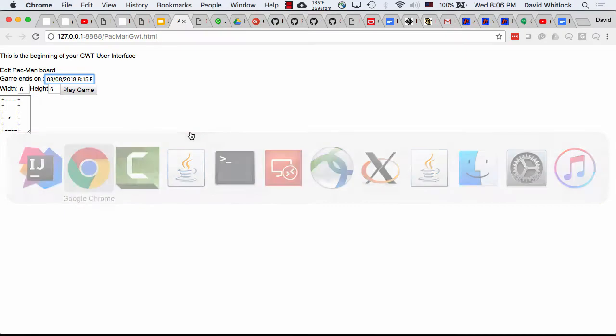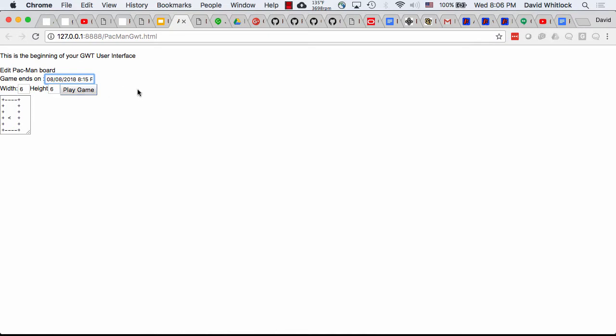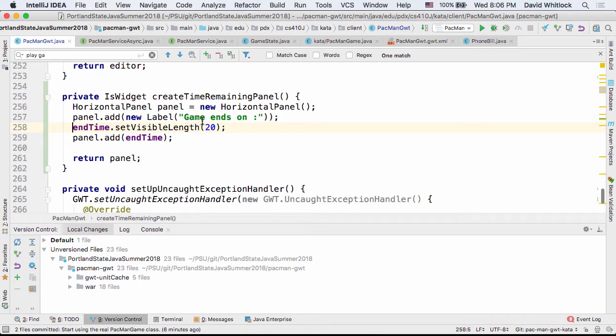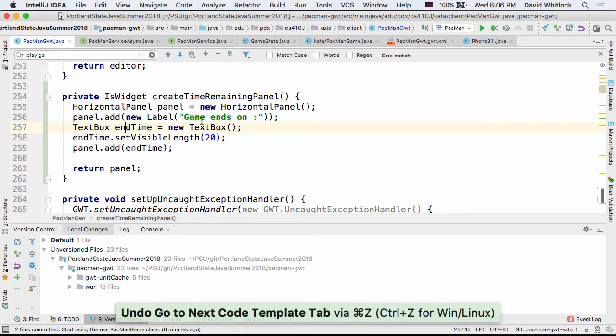So now when we click the play game button, we want to send that to the server. So we want to parse that and send it to the server. Actually, you know what? Let's not do that. Let's do the following.